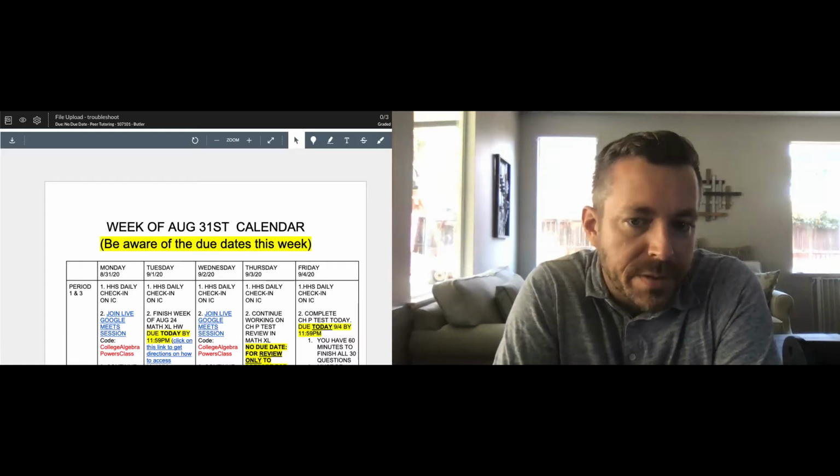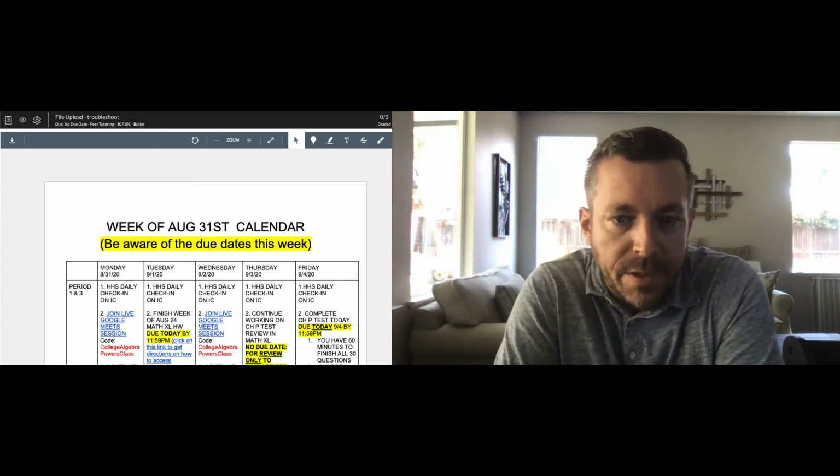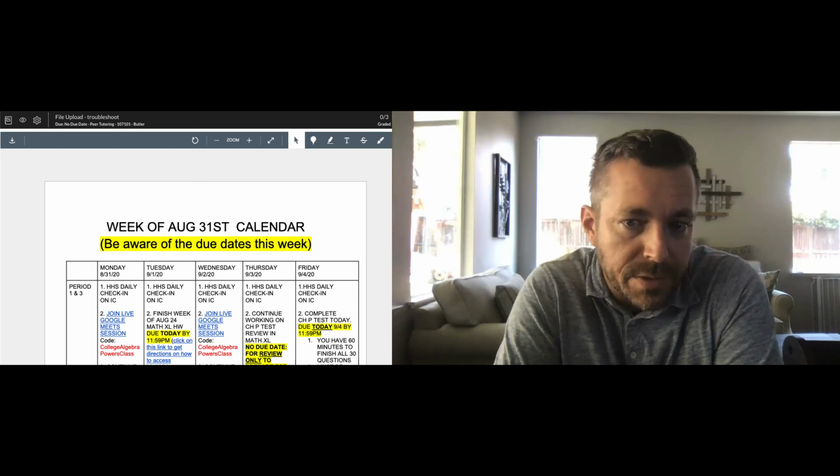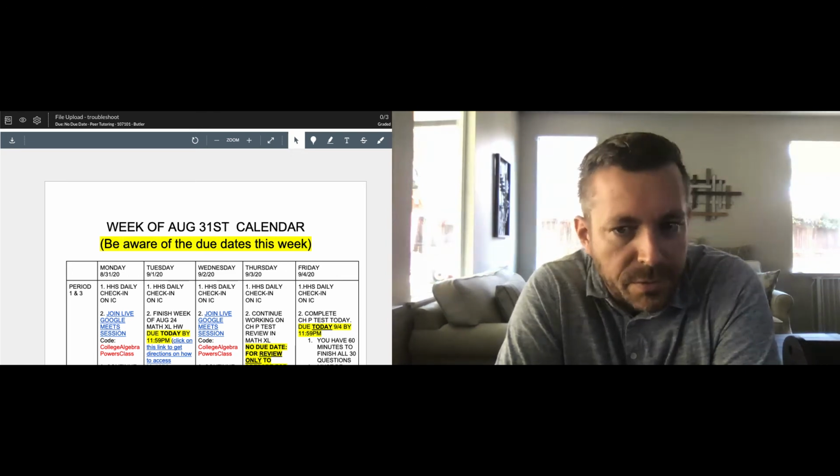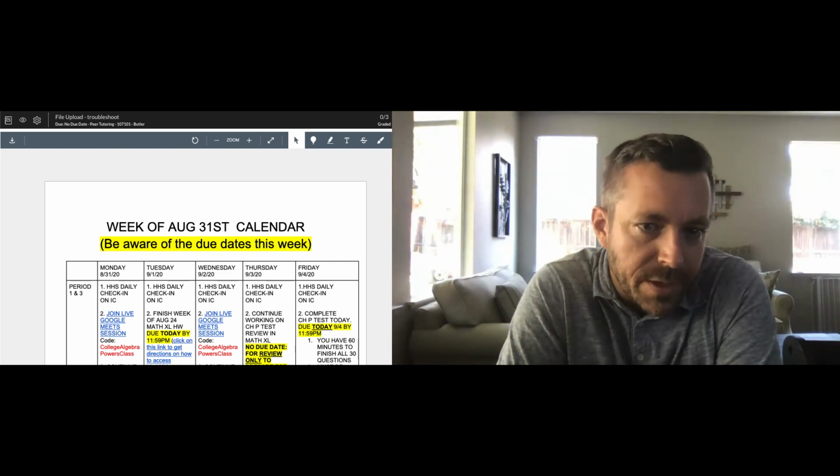That is how you submit something that is a Google file, like a Google Doc or Google Slides. In this case, it's a Google Doc. And you'll see here, this is what the teacher can view in the SpeedGrader. So when you submit something that's a Google file, you use the Google Drive LTI pathway. If it's not a Google file, you use the other path.